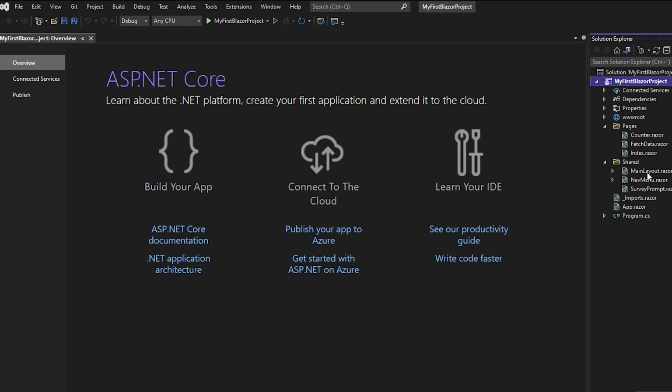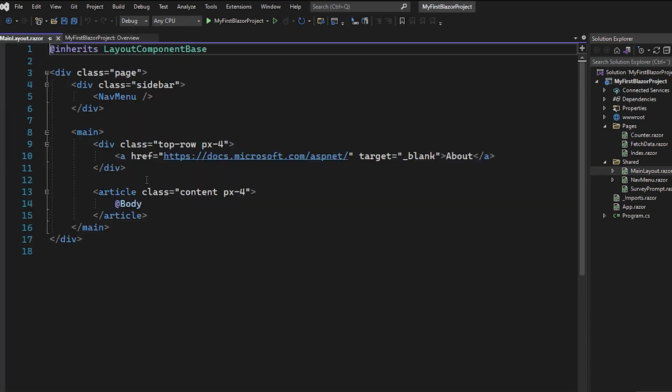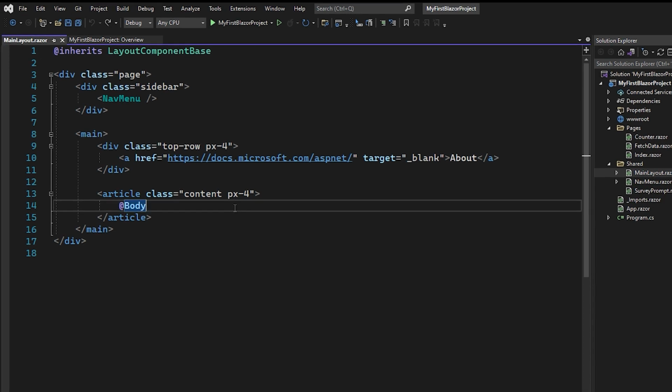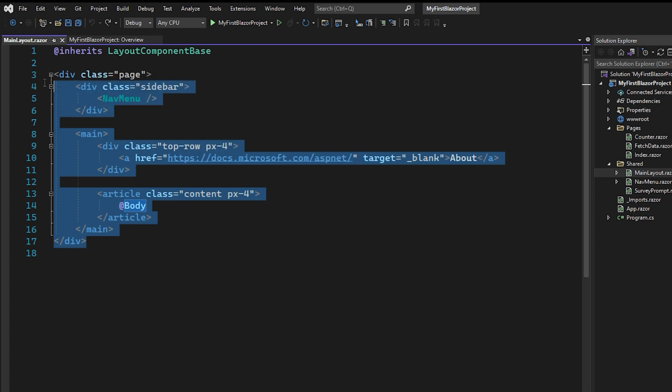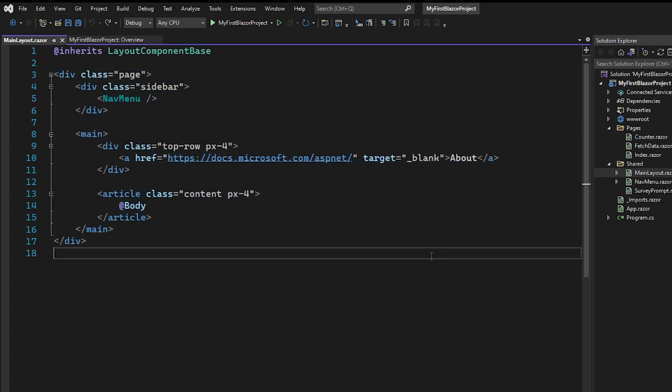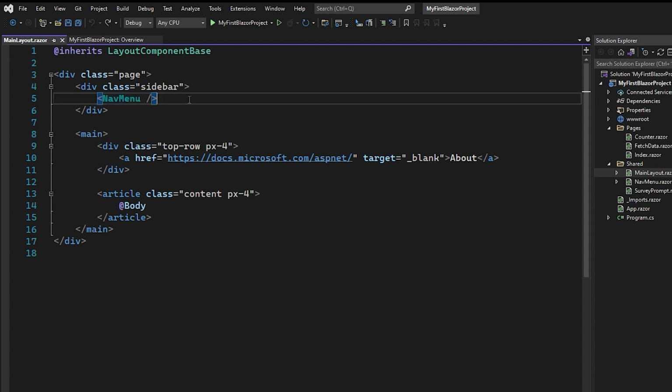If we go into the main layout, you can actually see that we have a body. So again, it's just like ASP.NET Core, that when a page is loading, it will load the main layout file every time a new page is loaded. If we look at the top of this file, we have the sidebar, where we include the nav menu, and this is one of the powerful things in Blazor, that we can just say nav menu, and it will know that it is the NavMenu.razor file that we want to include, because it has the same name.